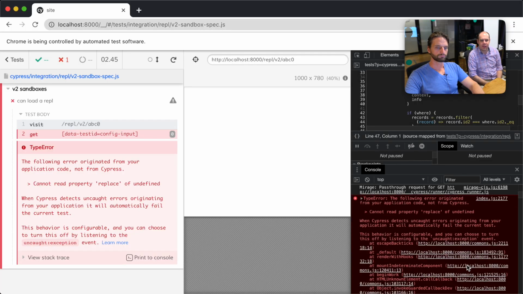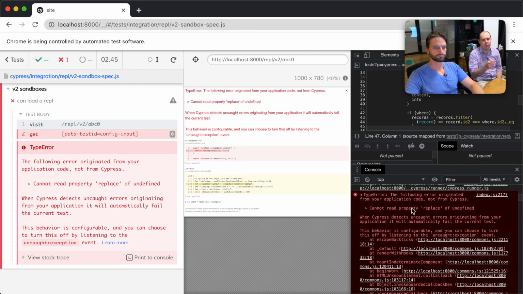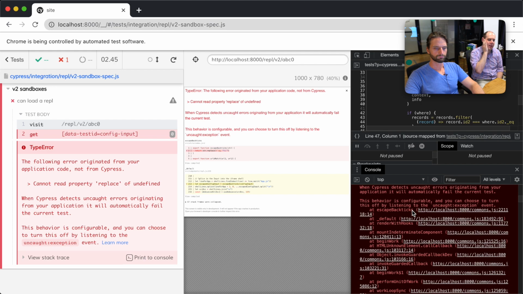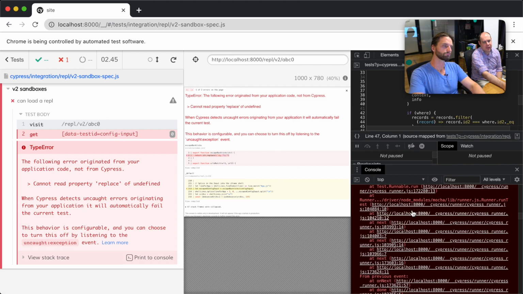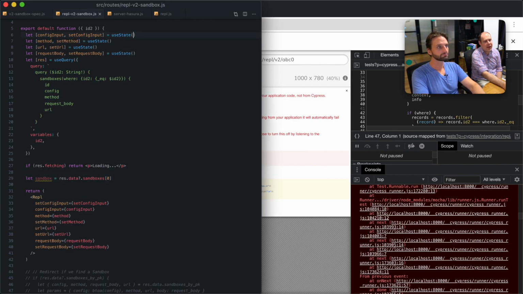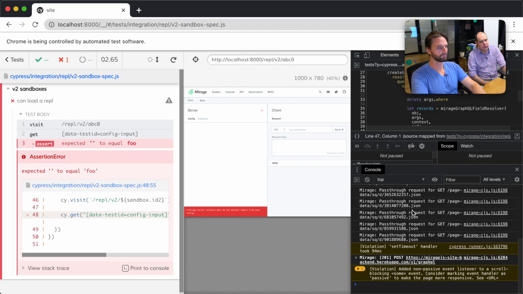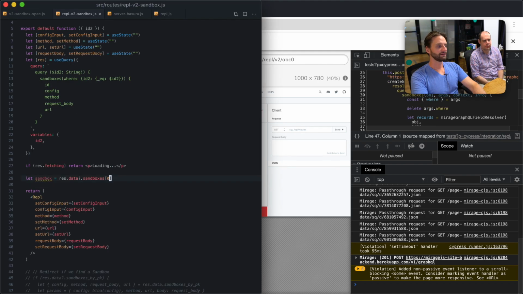Yeah, I think we might be trying to... Yeah, that's right. Replace, that's the code that does the backtick stuff. And so right now we're trying to render a null config. And I think it tries to escape the backticks. Yeah. And this is also a good habit because if you have null in state and you go to use it in an input, you end up passing null to the input. And then when you set it to a string, it goes from uncontrolled to controlled. So it's just, yeah. Cool. There's a REPL. This is right. This is the correct failure. Cool. So you're saying now we need to set state. Yeah. Set config input. And it's interesting.